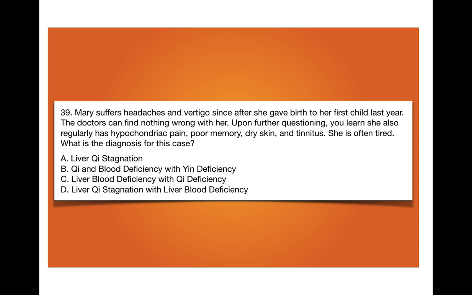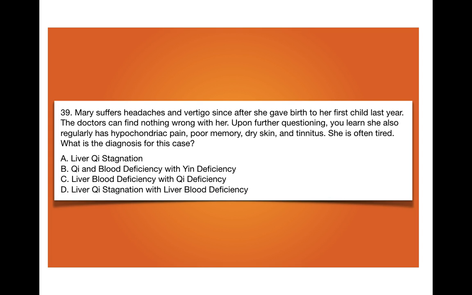So remember that, because I feel like oftentimes students tend to hyperventilate, right, when you get a lot of biomedicine in your case study. But if the answer is on TCM and they're wanting you to diagnose the case with the TCM signs and symptoms, you can totally disregard the backstory. So when I take a test, I would highlight or underline headaches and vertigo as her chief complaint. And then I would go to hypochondriac pain, poor memory, dry skin, and tinnitus. And that is pretty much all I would do.